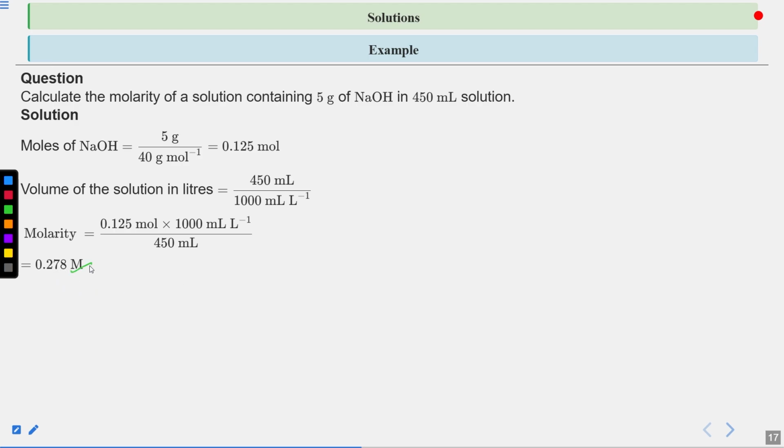Again, we have used the capital M instead of mole per liter as the unit. Or we can write it as mole per liter also. And one more way would be per decimeter cube. So these three ways can be used to write the molarity, and they are very, very important. Either capital M, which simply says 0.278 molar, 0.278 mole per liter, or 0.278 mole per decimeter cube. All these are the same.